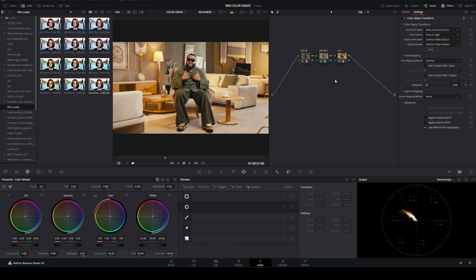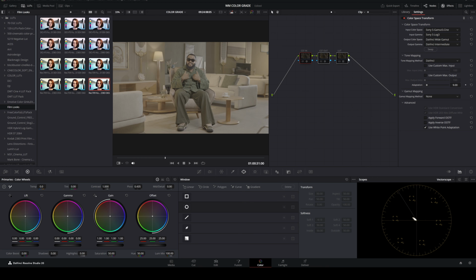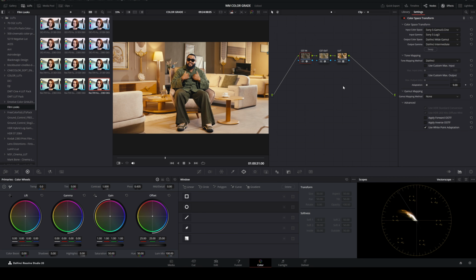We have a very good starting point, and it has a film look ingrained in it. We'll improve on the look shortly, but with just 3 nodes, we've been able to move from this flat color profile to something that has a film based look. My CSTs are like a sandwich, so I have one at the beginning of the node workflow and one at the end. I'll do mostly all my adjustments in between the two CST nodes.